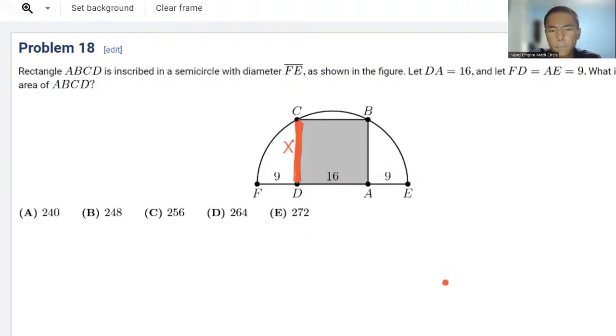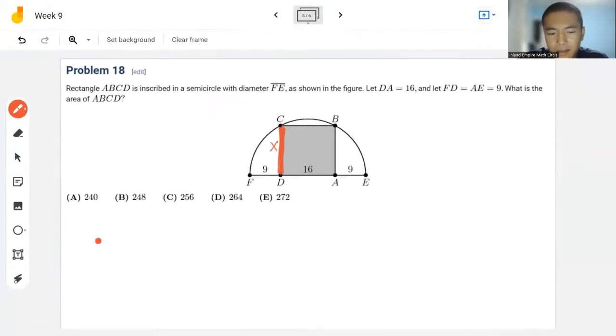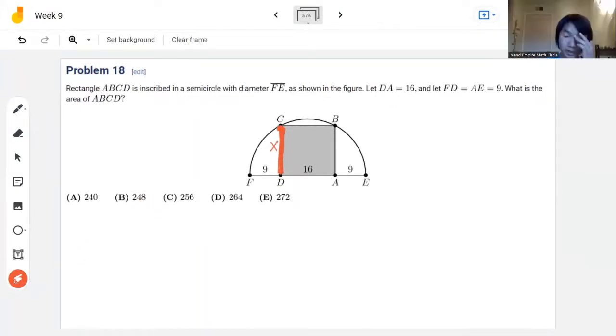So what are some ways you think you can solve this? Joyce, Lloyd, do you guys see any ways we could start on this problem? Remember, we want to look for right triangles. Is there a way to draw a right triangle in here, because if we can find a right triangle where we know 2 of the side lengths, we can use the Pythagorean theorem to solve for this. So can you guys think of a way to do that?